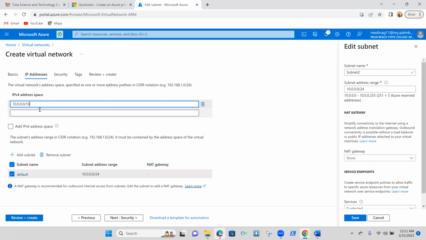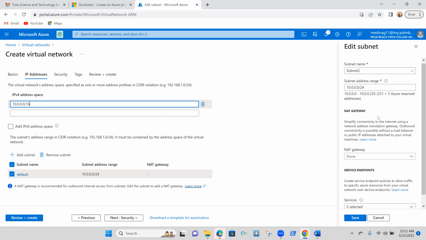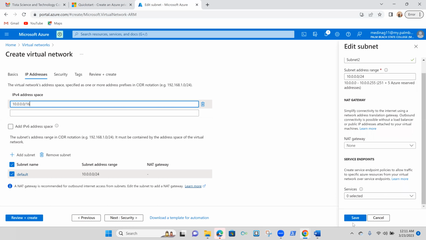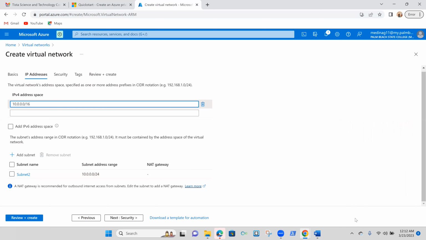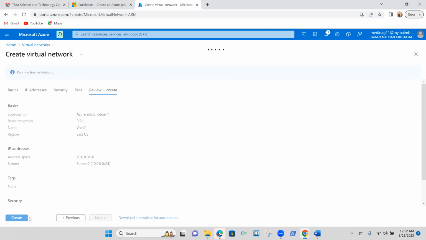Now for the subnet range, okay, now we would go ahead and review and create. And let's create.